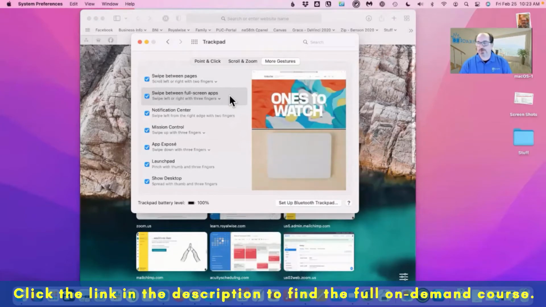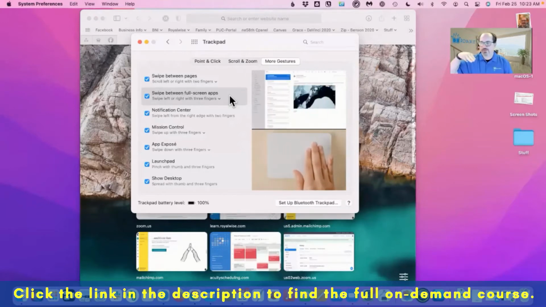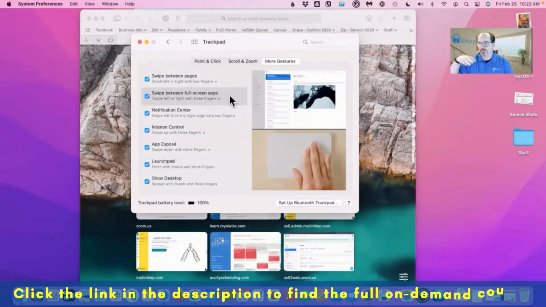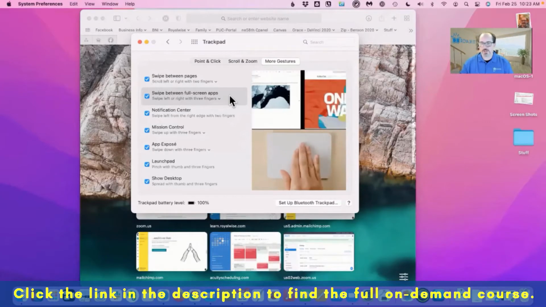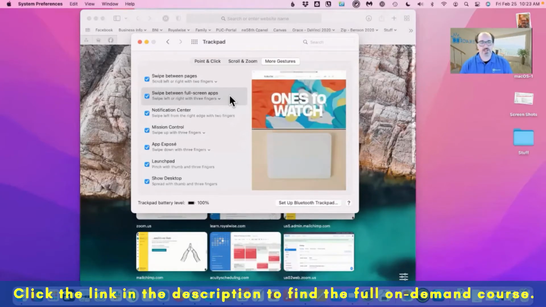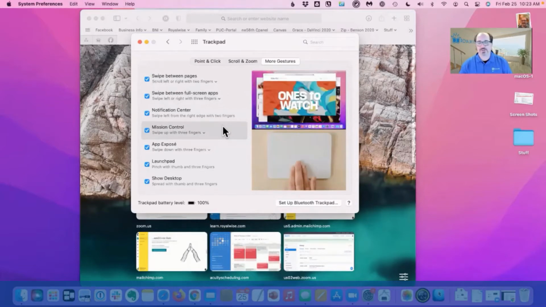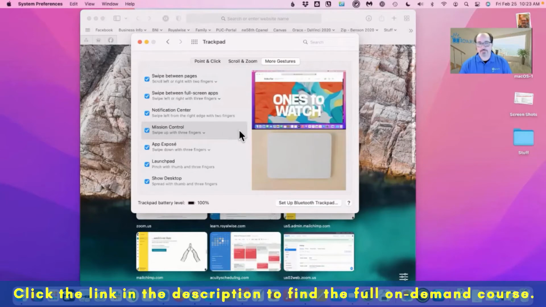You can go on your own machine and look at these. Now you'll notice they've got their fingers kind of close together. I like to spread them out a little bit. I don't like them so close together. Sometimes it'll think it's only 1 finger. It's got to feel 3 touches. So just make sure that you take control of that. Also, here's the Mission Control that we've talked about, 3 fingers up or down on the trackpad.